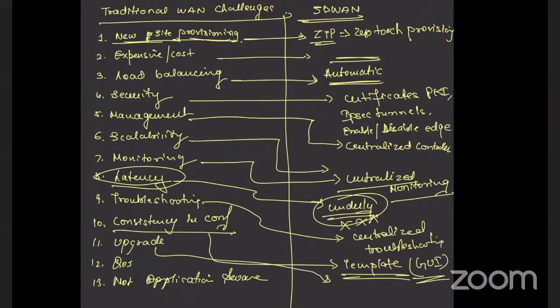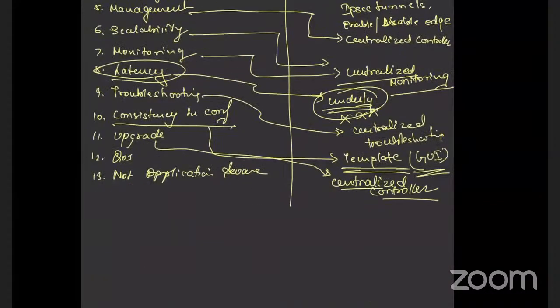Upgrade and downgrade. All the edge devices in the SD-WAN environment, you can upgrade and downgrade again via a centralized controller. So you don't need to go to a particular device to upgrade or downgrade. You can do it via a centralized location from anywhere in the world. QoS is very easy to configure here. It is not complex. If you know the basics of QoS, you can do it very easily, and it will be end to end, because your tunnel is end to end.